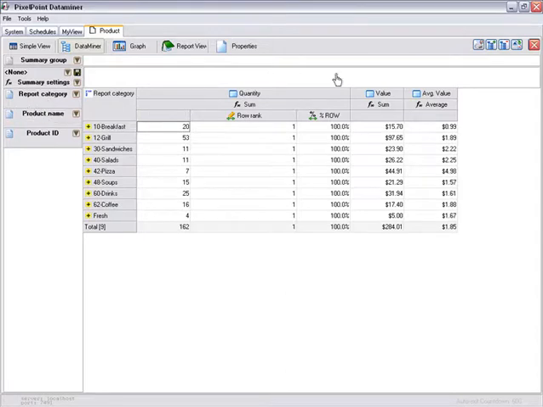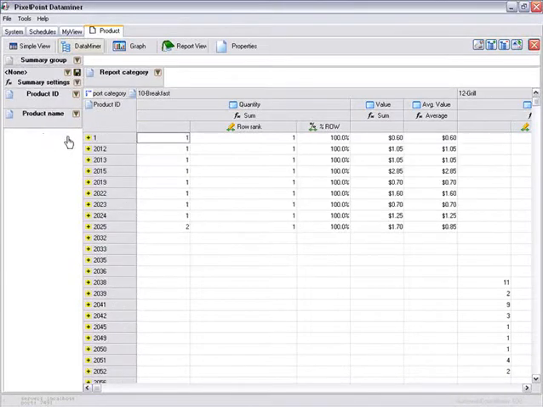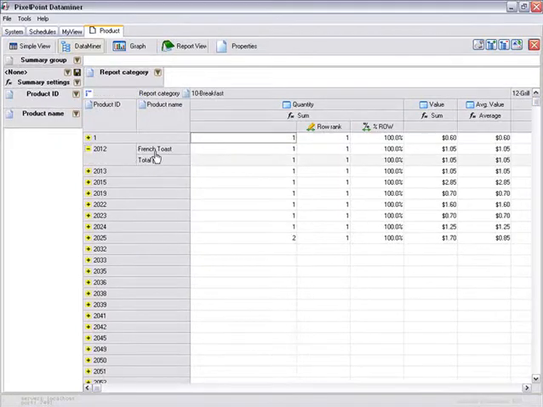I can also stretch information across the top as well. So for example, I want to stretch it out by report category. So you'll see now there's my report category of breakfast, the next one of grill, and I can scroll across for many others as well. And then the grouping down the left-hand side is now down to product level. And I can actually take this information and I can change around the orders of these as well. So there's the product ID, and then from there I can expand on that to show the product name.